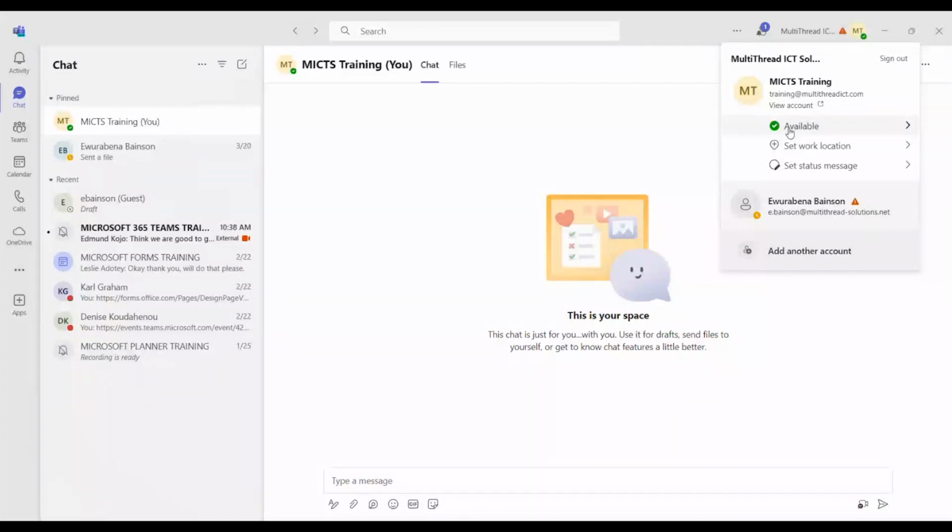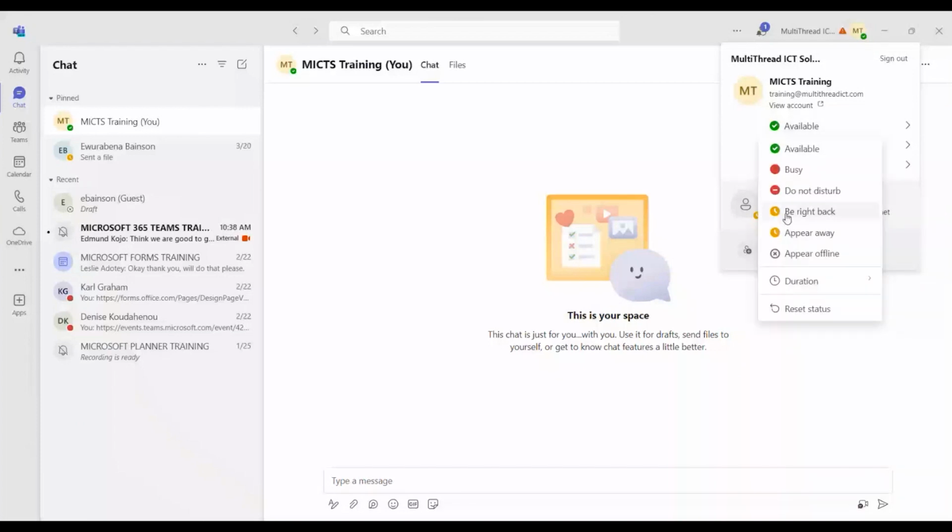If I happen to have been dormant on the app for a period of time, then it would switch automatically to this status you are seeing here and indicate that I'm not seated at the moment, possibly, or I'm not active yet. So you know that when you send me a message, I may not respond immediately like you would want me to. And also, the moment you join a meeting, it automatically switches to this red color as well, just to prompt and make people aware that you are busy.